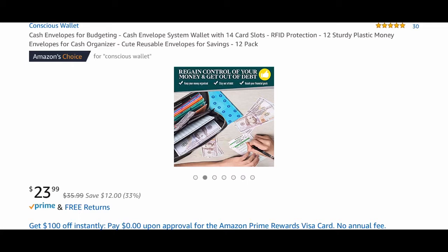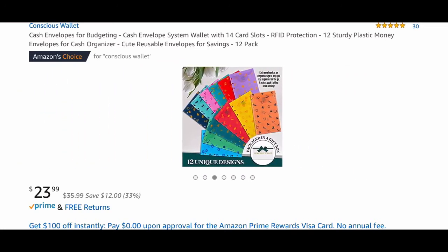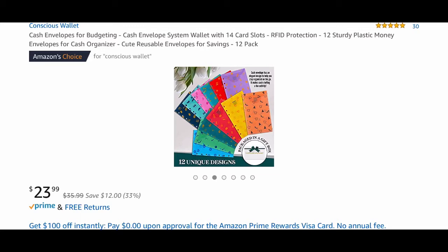The cash envelopes come with pictures like tacos, pets, and wellness, and it also comes with labels and stickers so you can label each envelope whatever you'd like — whether it's food, gas, or whatever spending or cash you need to carry. You can label that on your sticker. The wallet also comes with a zipper pocket to hold change and slots for cards, so if you carry your debit card or driver's license there's a slot for that as well. It just seems perfect if you're trying to stay on track with budgeting.